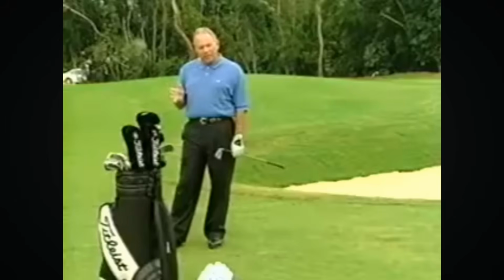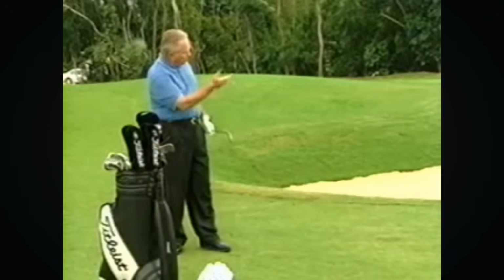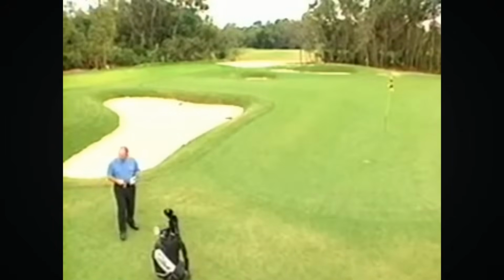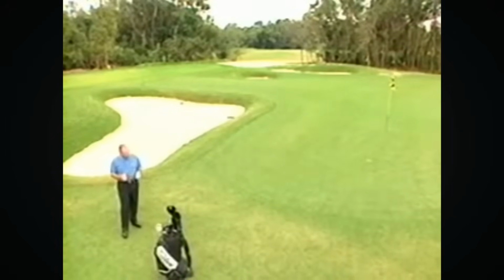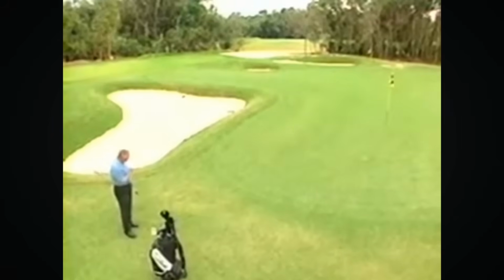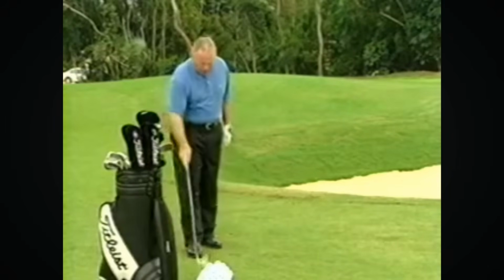The thing that I see all the time that the average player does is they tend to play a sand wedge and carry it halfway to the hole, and they don't know if it's going to stop or if it's going to release. I'm going to play this shot with a 5-iron. The reason I'm going to use a 5-iron is I can get this ball on the ground at a trajectory that lets it run back to the hole. Let's show you what we're going to do.